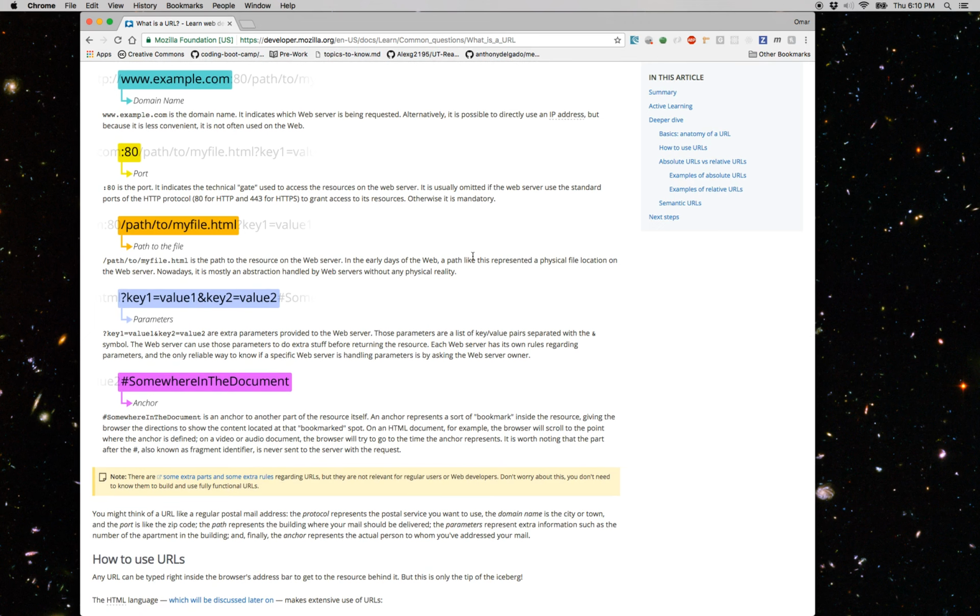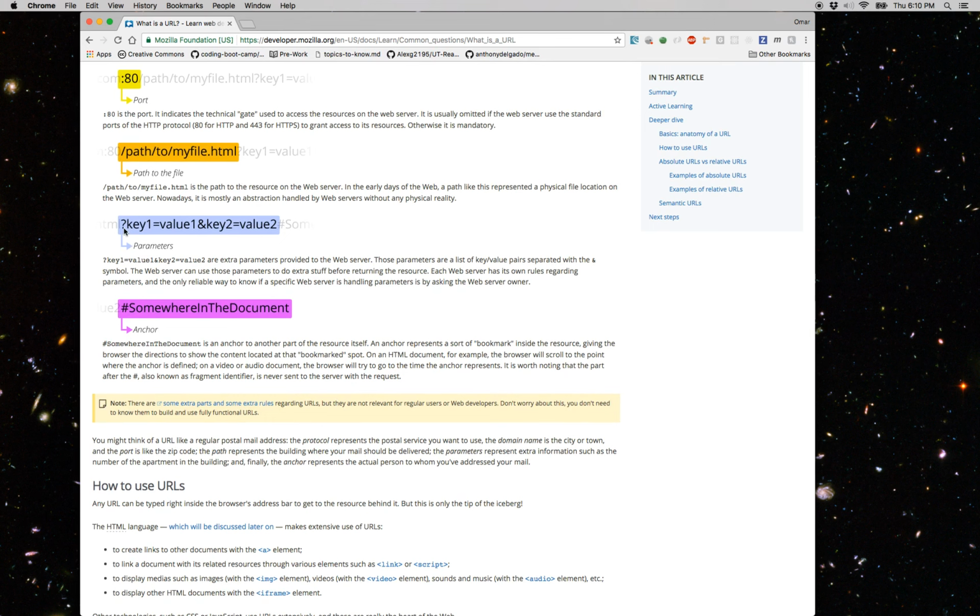In the early days of the web, a path like this represented a physical file location on the server. Nowadays it's mostly an abstraction handled by web servers without any physical reality. So again, that means that we could give back anything that we want. Before, it used to be a very static deployment kind of thing, or static rendering.